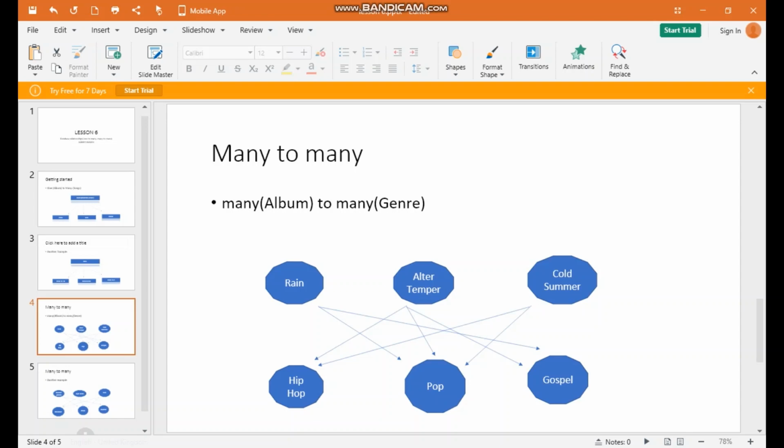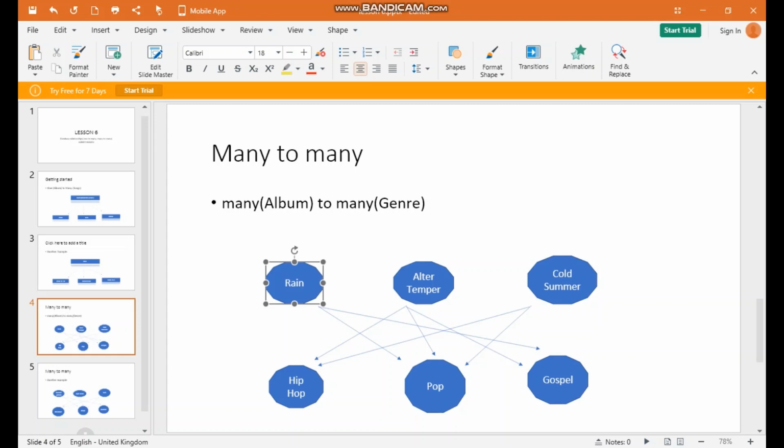And then we also have what we call many-to-many. So we have album, and then we have genre, right? We have this album which is called Rain. We have another one which is called Alter Temper, and lastly we have an album which is called Cold Summer.